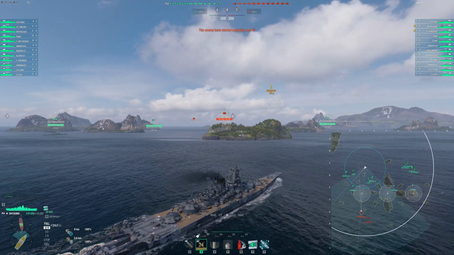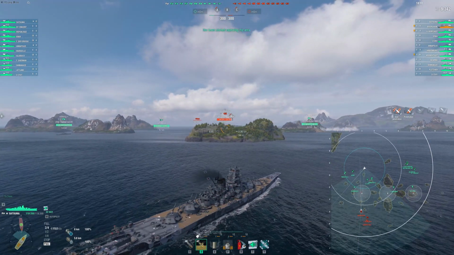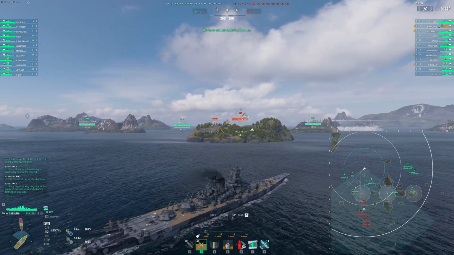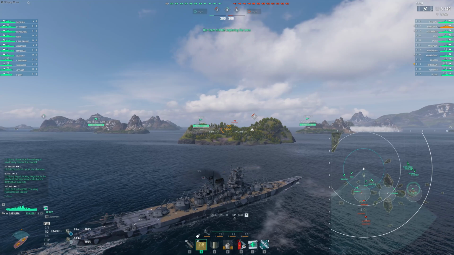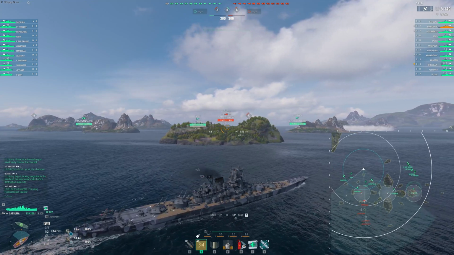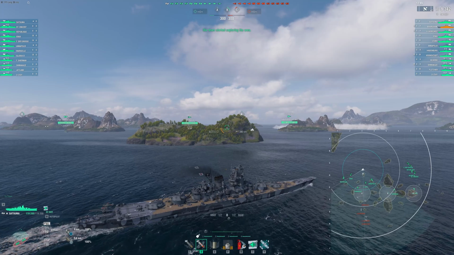Of course, with a Satsuma, you're big and you're slow, so pushing in and getting involved in the battle can be a little tricky since it's very easy to burn this ship down. It's got a lot of HP, I know, but you don't really want to push all the way into cap zones, that kind of thing. So notice how I'm playing near my allies, but I'm playing in such a way where I'm able to retreat or I'm able to get behind island cover if I start getting focused.